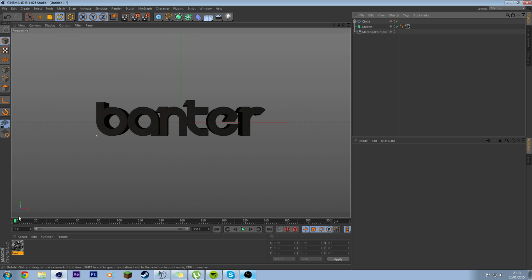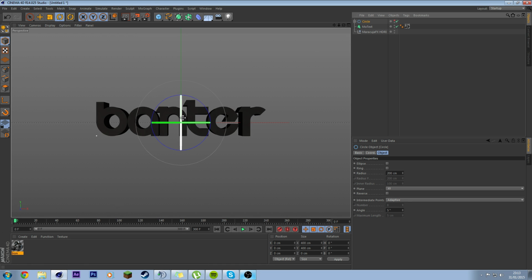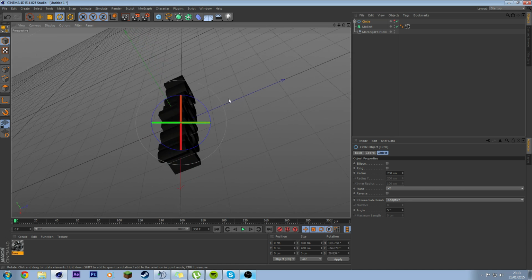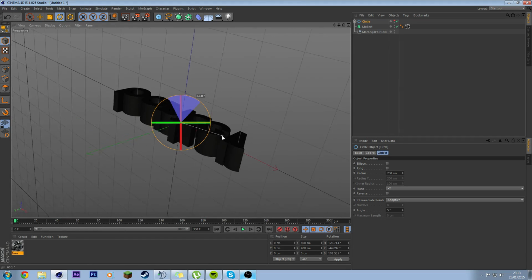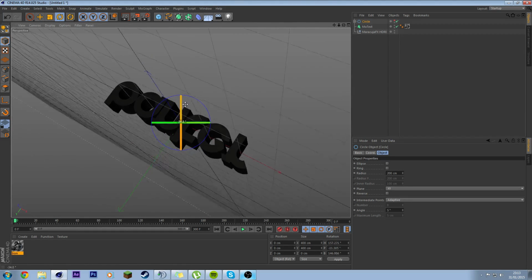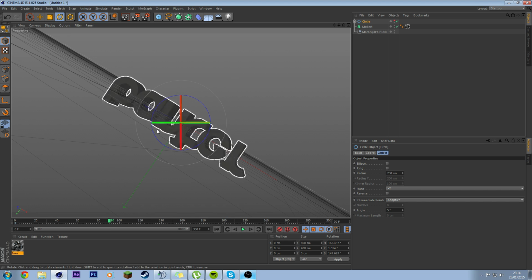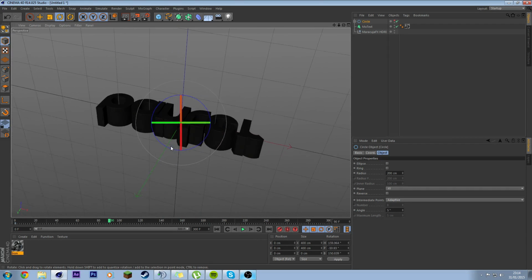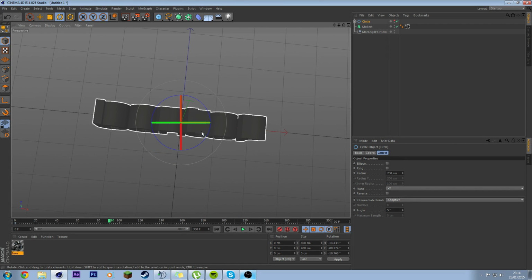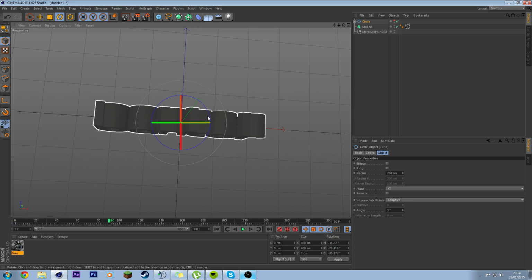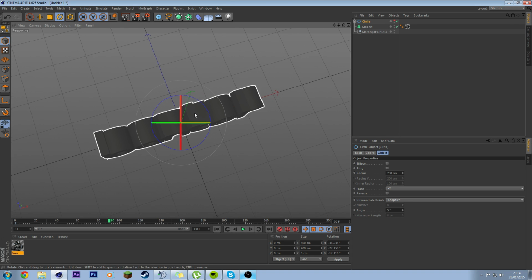Sorry about that. What I usually like to do is drag it over like this, bring it back and keyframe it to the back, and then come over to 90 frames. Then I drag it up and over to the top like this, and twist it a bit.